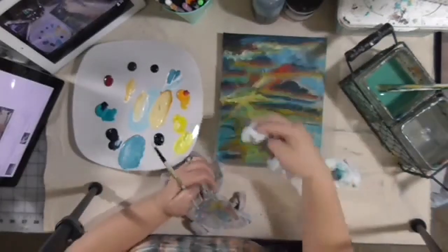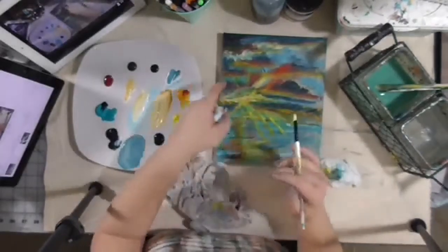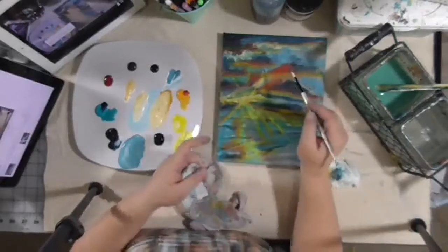Now see how I have these random marks here? I like those. And they're very suggestive of clouds. I'm not going to touch that. I'm going to leave it. I could wipe it away.